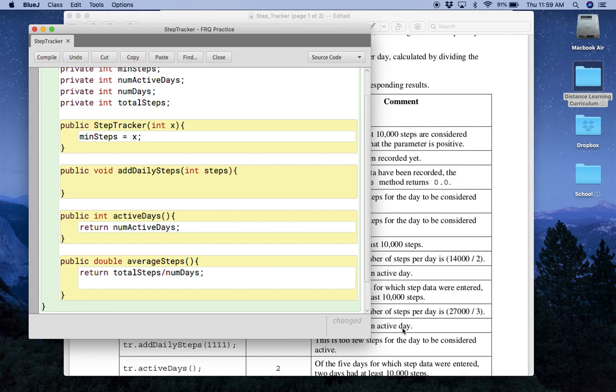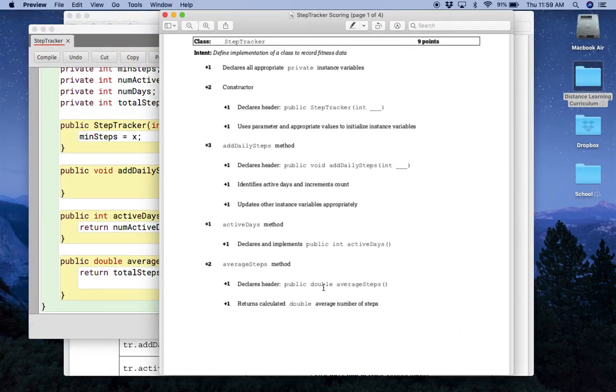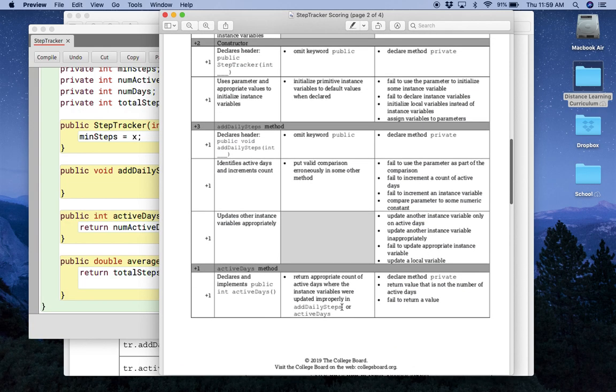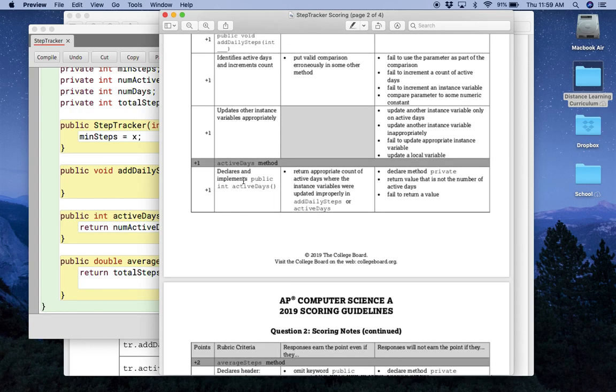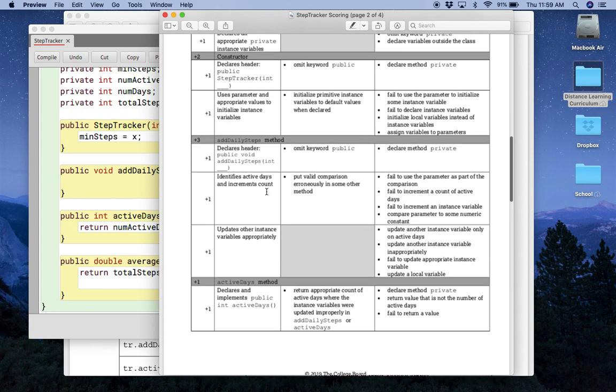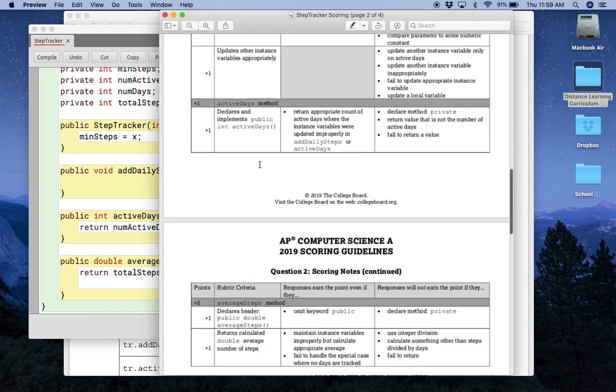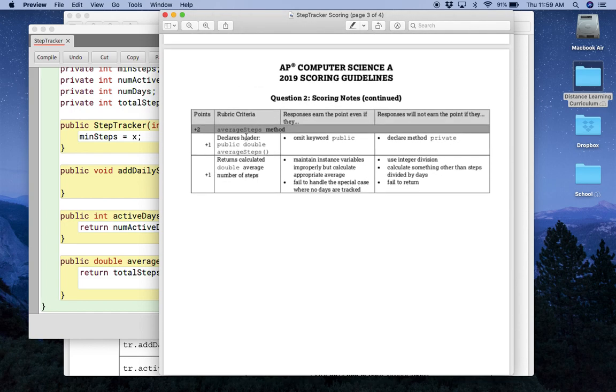In fact, I think in the scoring guidelines, it says you would not get the point for this if you made a mistake here. I'm pretty sure. Let's see, active days. No wait, average steps. Where's the average steps? Average steps method. It says responses will not earn the point if they use integer division.